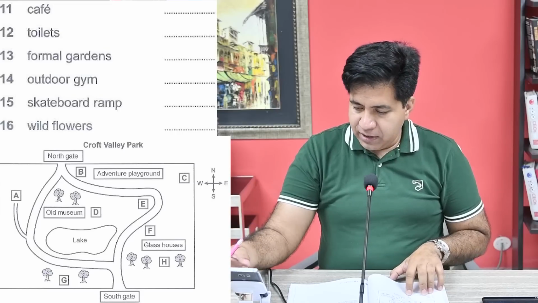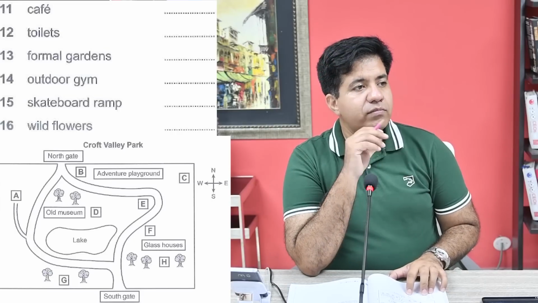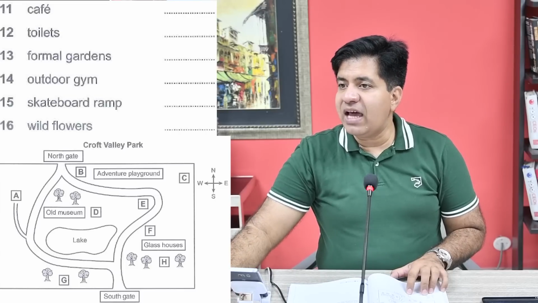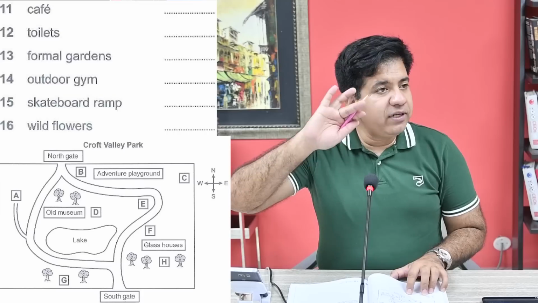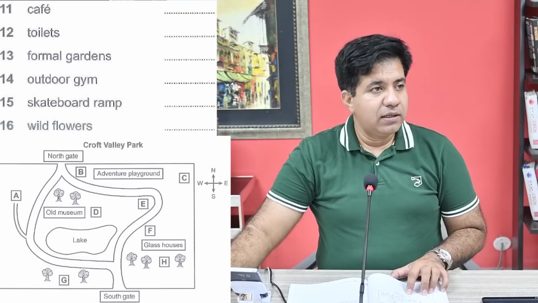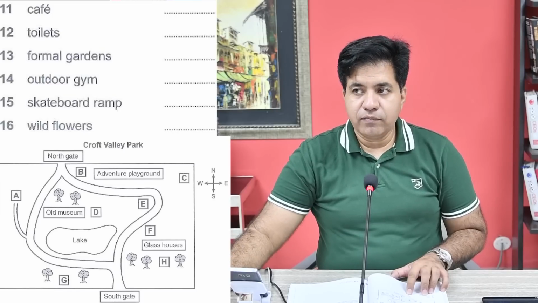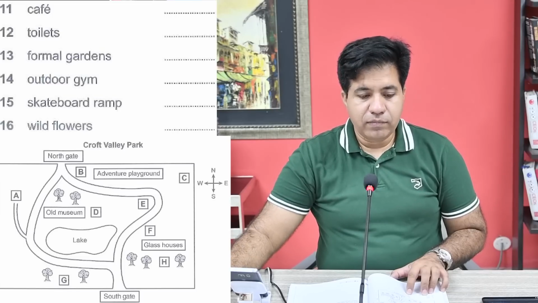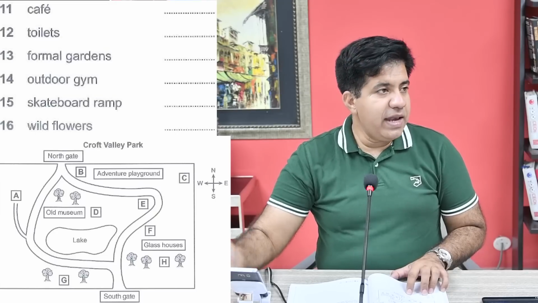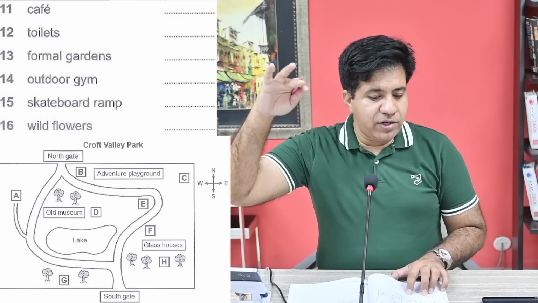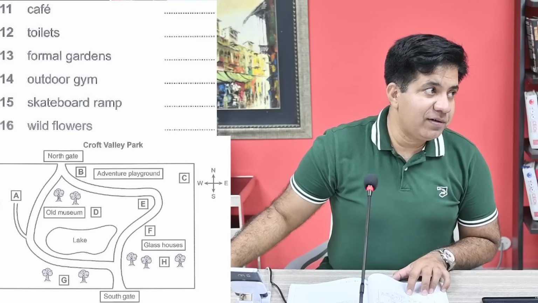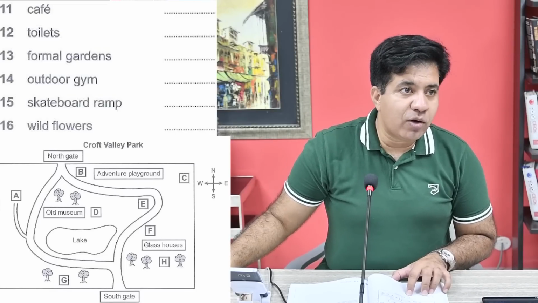I play this one again. We're hoping to change the location of the toilets. Okay, whenever they say we are hoping, we are planning, we are considering, after that they don't have the right answer. Okay, at the moment where it is. And bring them nearer to the center of the park, as they're a bit out of the way at present, near the adventure playground, in the corner of your map. Near the adventure playground, in the corner of your map, that is option C. B is not the corner. Yeah, it is near, but it is not the corner, right?